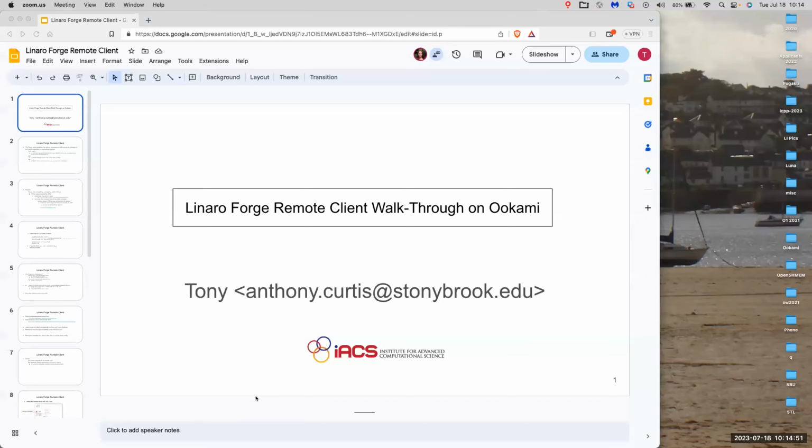It's licensed, and we have 16 seats for the license, so you can run 16 processes. Starting the GUI also works on Ookami, but it might be a little slow. So there are better ways to do it, and Tony is about to share them right now.